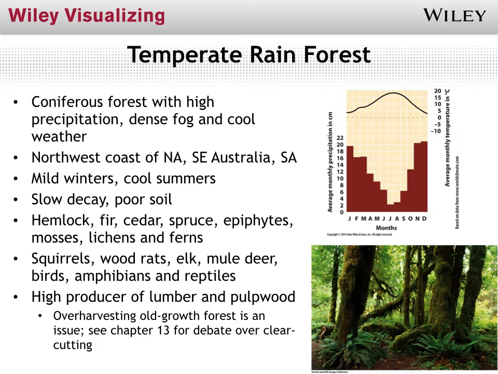So again, we have areas in California, all up the Pacific Northwest from California on up into Alaska, that are this temperate rainforest. Again, notice this is temperate rainforest, not tropical rainforest. Tropical rainforests get much warmer and have much more precipitation. Well, precipitation maybe not as much, but definitely warmer. The temperate rainforests are relatively mild, never very hot, never very cold.